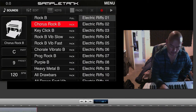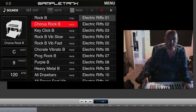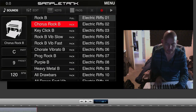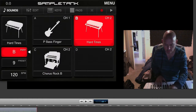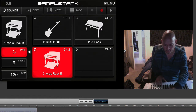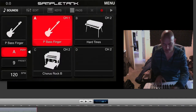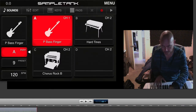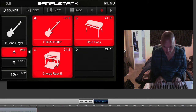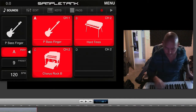This chord is really fine. I have latency right now, so that's what it sounds like. There's no latency normally. The reason I have latency right now is because I'm recording the video. See, so right now I have this piano, the organ. Put them both together. Here is my bass. Pick them all three. But I will play it without any latency in a little bit, but I'm doing the video.